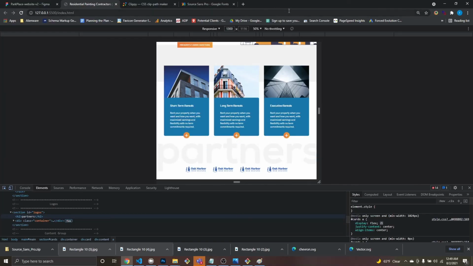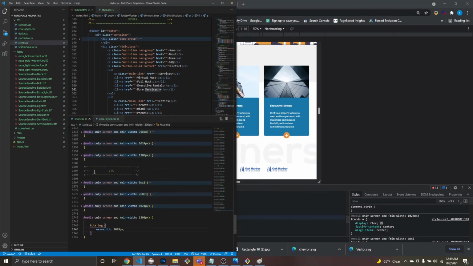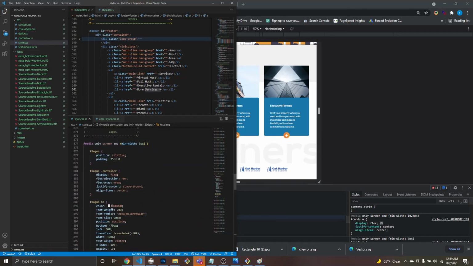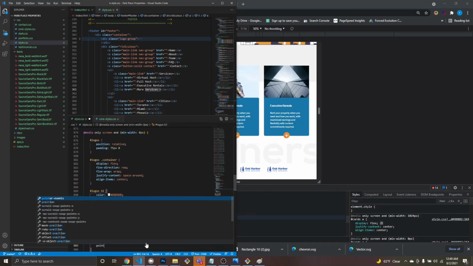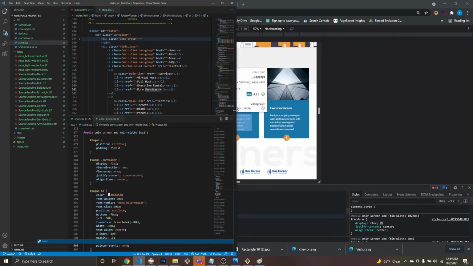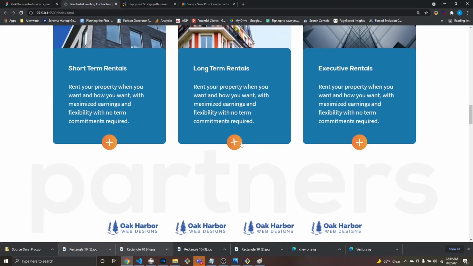So what we need to do, let's just go into the beginning. Let's start from the beginning. Pointer events. Let's get rid of pointer events. None. So this means that basically you can't hover over it. It won't even register. It's like it's not even there. And that's what it was.